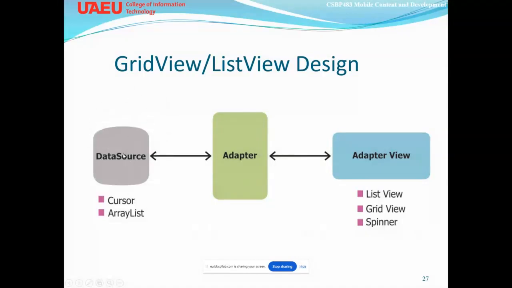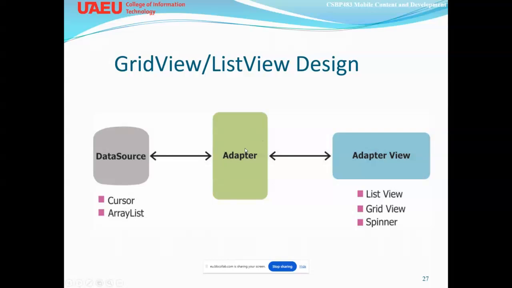And this data source will be set inside the adapter. This is the mediator class. So the adapter is the class that manages the connection between the data source and the view itself.